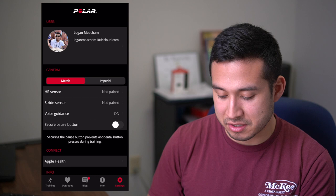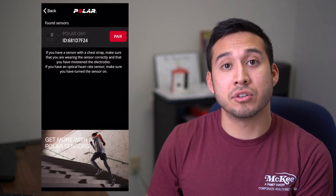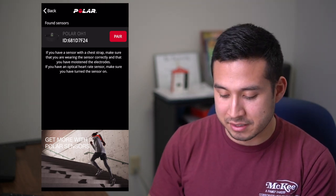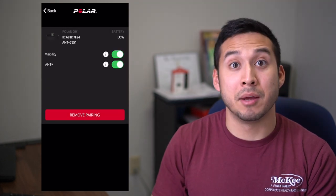Reason number three is that you're actually not collecting any heart rate data. To make sure that your device is paired with your phone, go back to the app and go to the settings tab. Where it says HR sensor, we want this to say paired. If it says not paired, tap it and you'll see nearby devices. Check your serial ID on the very bottom of your device, line up the right ID, and hit pair. Make sure your Bluetooth is on, allow it to pair, and you're in.